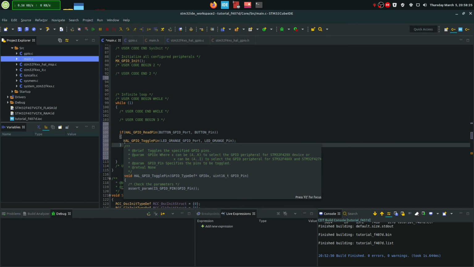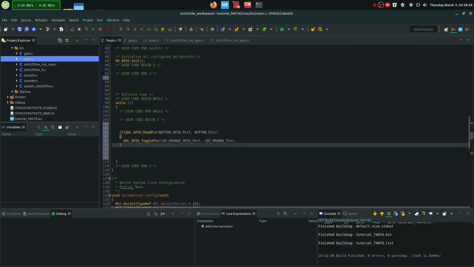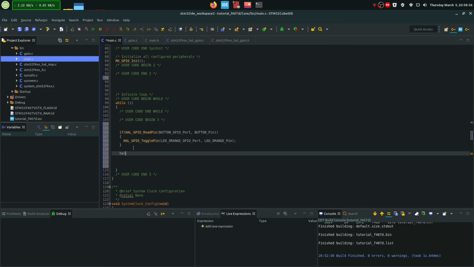But this processor is fast as lightning, so we won't be able to see, or the LED is gonna seem to be turned on all the time when we press the button, even for a fraction of a second. So let's just put some inefficient code again, HAL delay. Let's put, I guess, 100 milliseconds. So it's gonna be enough to click it, and if you hold it down, it's gonna toggle 10 times a second, which you'll still be able to see. So let's see if the code works accordingly. So that's it. We're gonna save it, Control B to recompile, no problem.